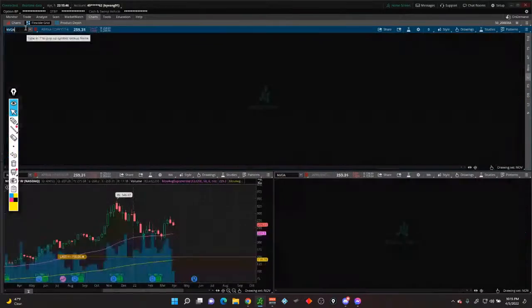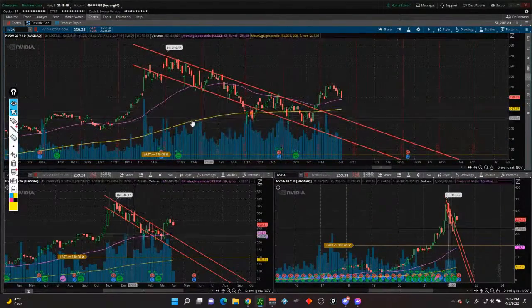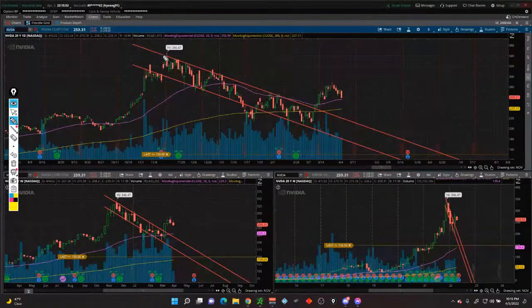Let's take a look at NVIDIA. Now, NVIDIA has had a pretty crazy run too, right? It broke out of this channel that we've been looking at. And remember last time I was live, I said there's three possibilities for what you should do. I also said it's probably better to wait because we have this huge run up. So let's wait. And so right here is probably where your patience has paid off, right? It's good that you waited because it came back. This is the pullback that we were looking for.